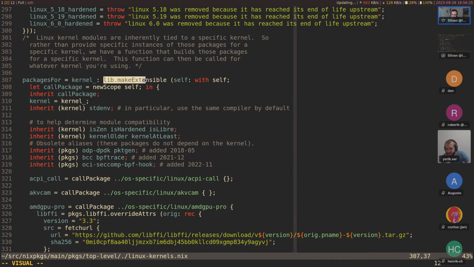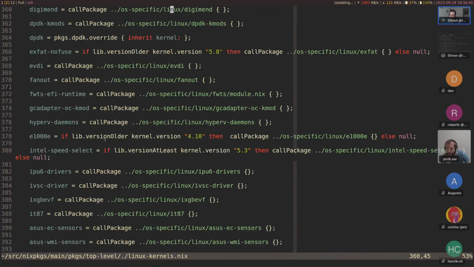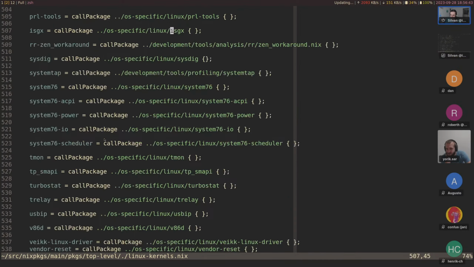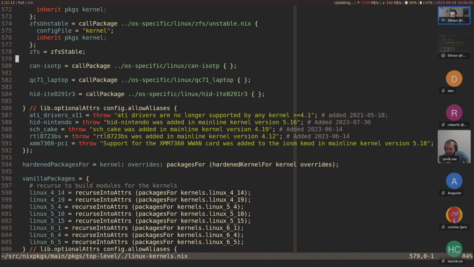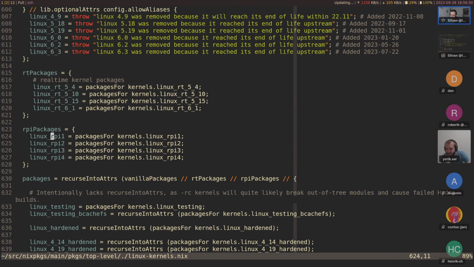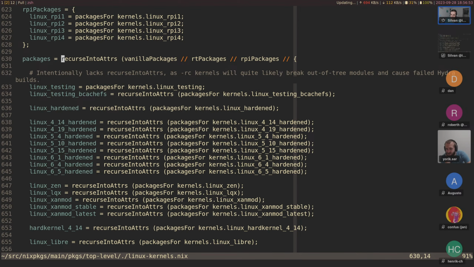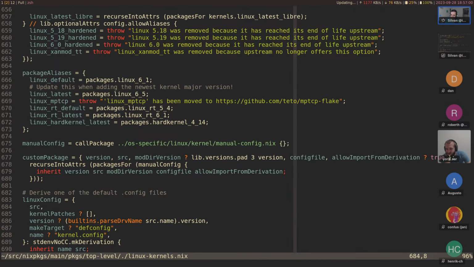Let's see if there's any mechanism to add packages to all the kernels. So lib.makeExtensible only allows you to write a single one. callPackage. So this is not it. Optional, no, I don't think there's anything for that in here. recurseIntoAttrs, packagesFor, no. That doesn't look very customizable.